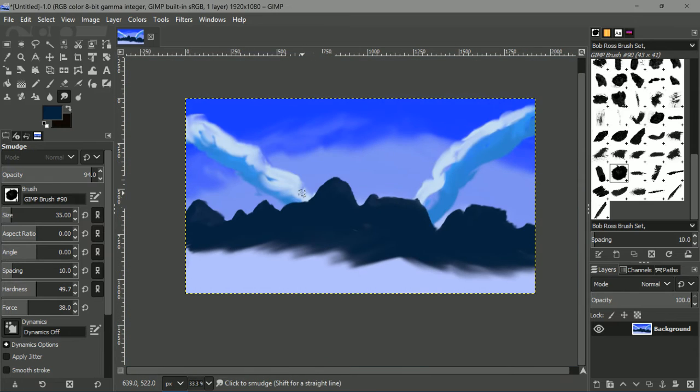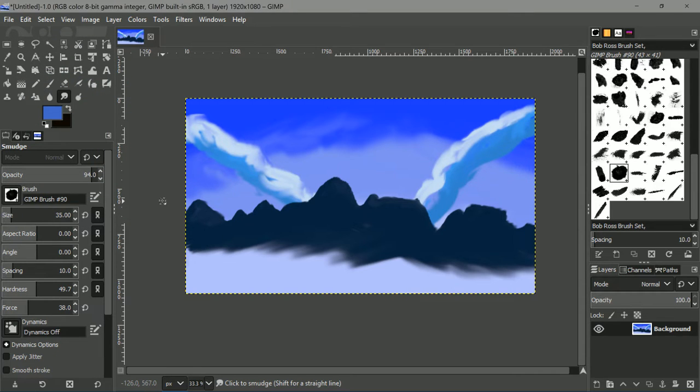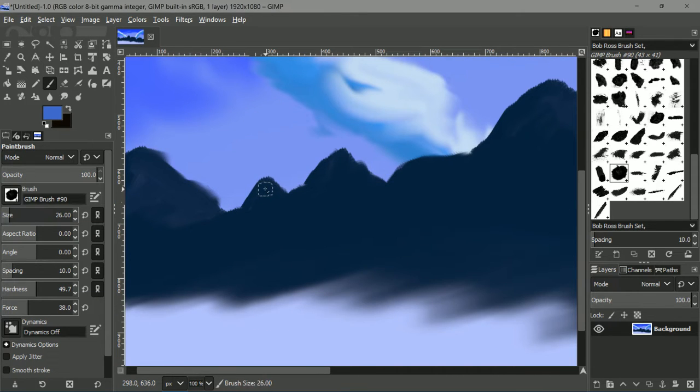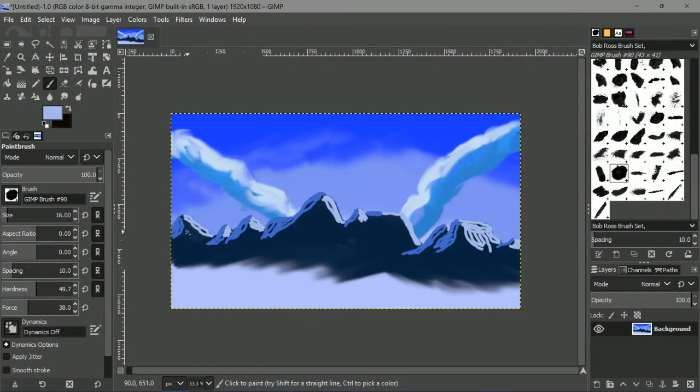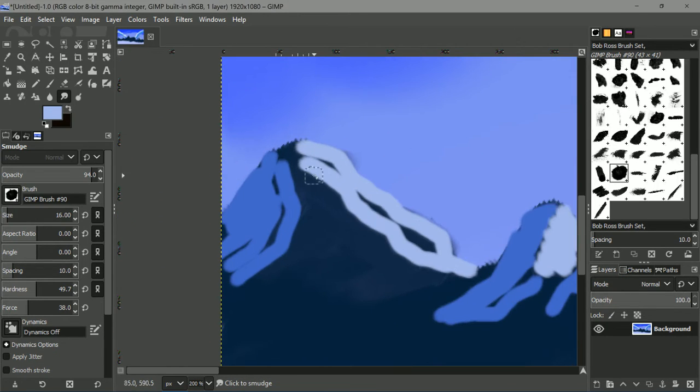So moving right along, let's do some snowy mountains today — a beautiful cold winter day. We're gonna stay at the bluish colors because we want two shades of blue. Let's take this one for the dark side — I'm gonna have the light coming in from the right. I'm gonna take the peaks and all the sides on the left. A few moments later — as you can see, it's very rough — but of course we're not gonna leave it like this. We are going to continue with the smudge tool. Let me zoom in into my mountains and watch the magic happen.